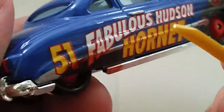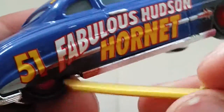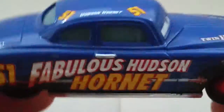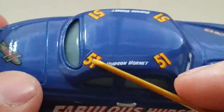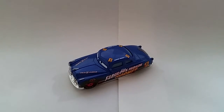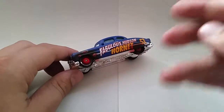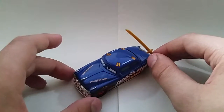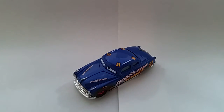On this side you've got 51 — basically the same as the other side, and same on the top: it says Hudson Hornet, 51, 51, 55, 51, and then Hudson Hornet. He's also got door detail on there. RC Cars 5 actually got a defective one that had 'Noda' on the wheels — yeah, he probably had to buy a whole new one now.